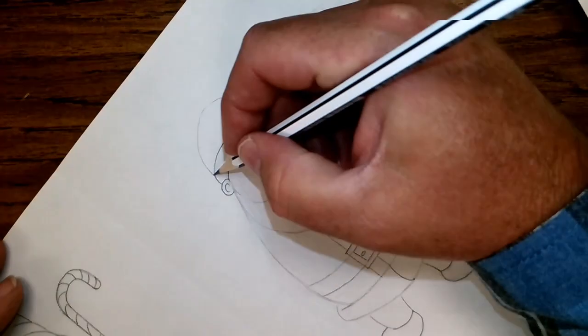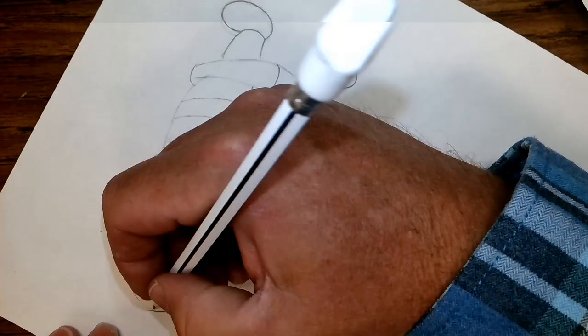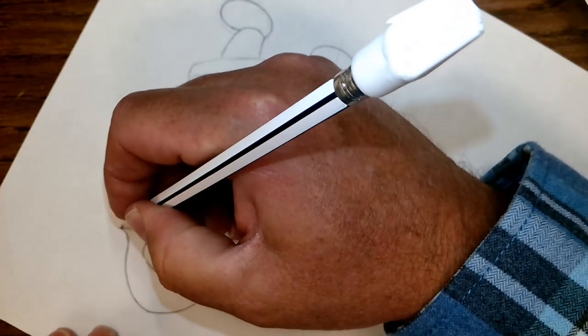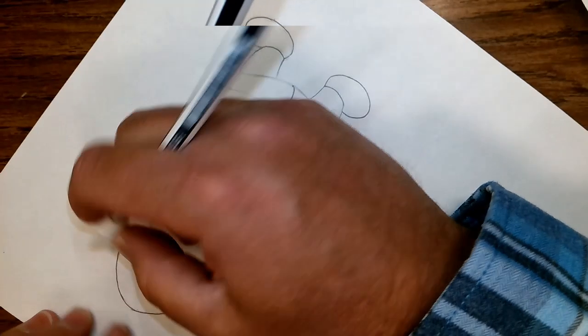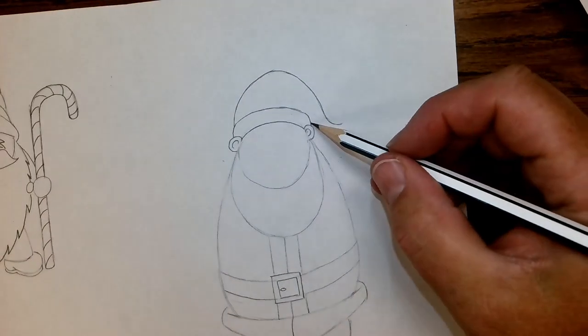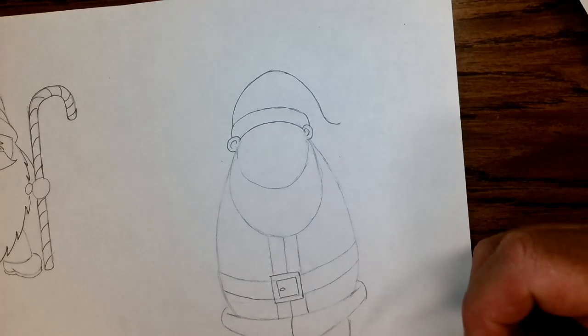I'll even draw that a little darker now because I know right where I want it. So I'll have to guess. But I would suggest you keep yours fairly light till you know it's about like that. Notice there's space between his hat and that line. This will be a very easy hat to draw.